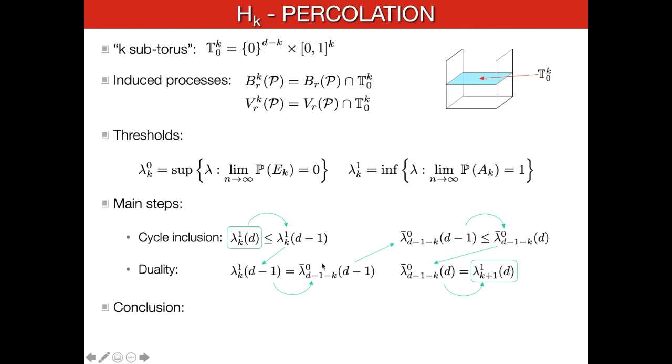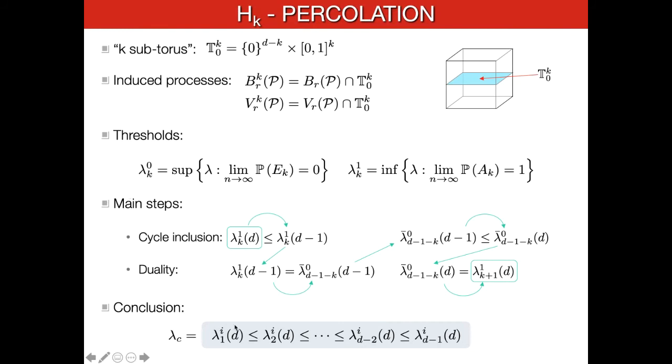At this point, we cannot show that this is a strict inequality, therefore we still have to include the possibility of them being equal, but at least there is some nice ordering to them. So first of all, we guarantee to see all the k cycles, and only then we can say that we guarantee to see the k plus 1 giant cycles. And the conclusion is that we can indeed order these threshold values, but it's done separately. For lambda 1, we do it separately, and for lambda 0, we can order them separately. We do not know how they interact.